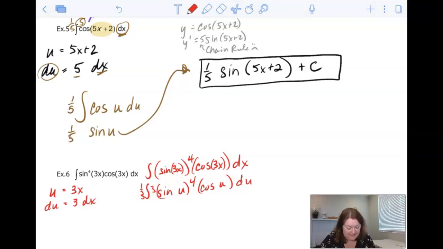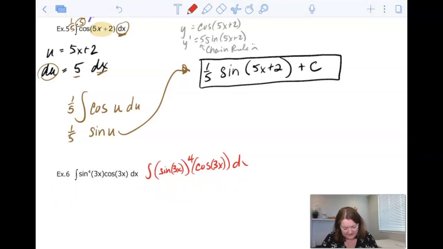Can you see how it's sine of u times cosine of u with the 4th power? If this had been a derivative problem, you would have had to use product rule. So I can't do integration backwards when it looks like this. I can only do basic, simple polynomial strings with one thing to a power. So I probably didn't pick enough. I need more. So I'm going to backtrack here. Erase, erase, erase. And I'm going to see what else I could take other than 3x.